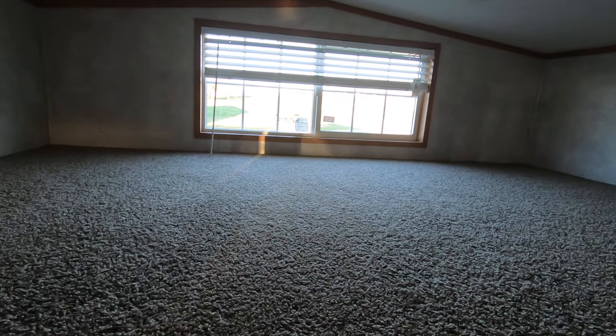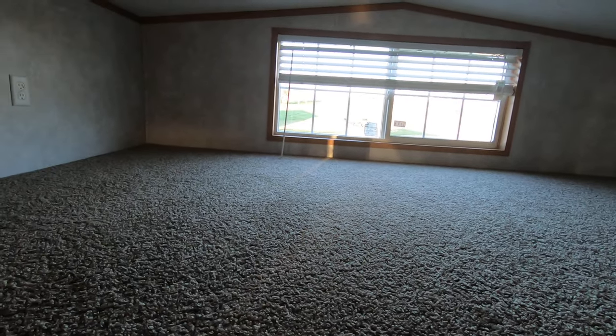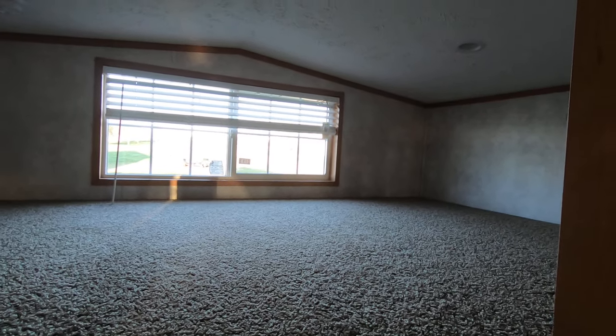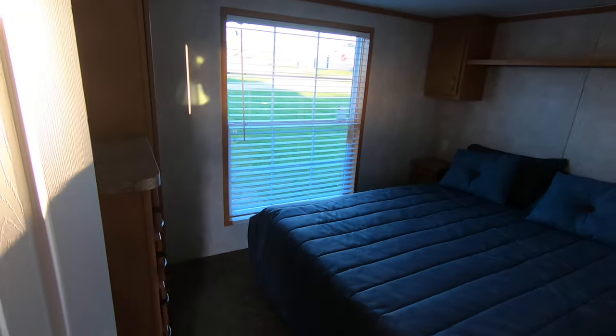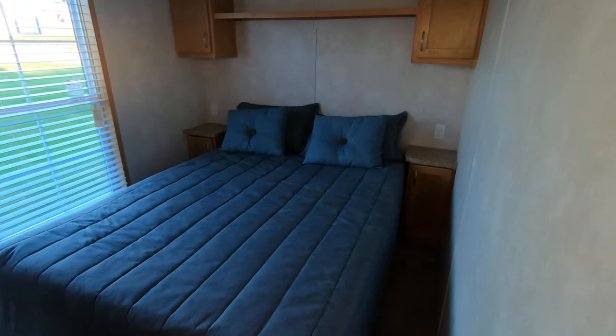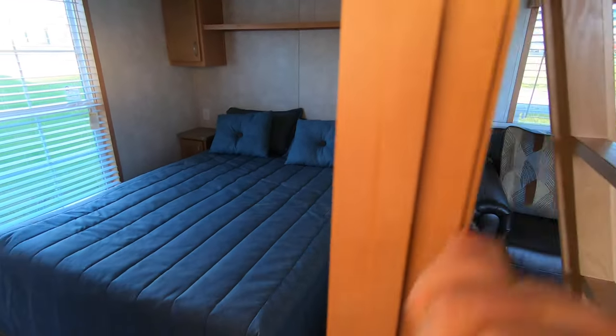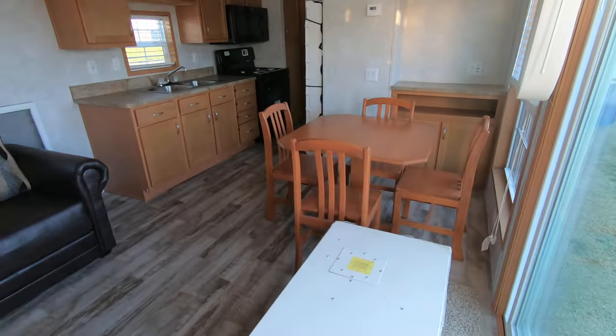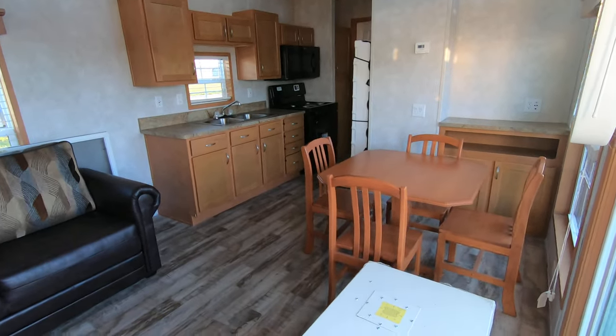The loft, if I had to size it, is the same size as the master bedroom with no closet, so it's probably 12 by 8. There's one last look at the master bedroom — nice closet. It's actually a pretty nice trailer. I don't know why it's been picked over for so long, but not everybody wants a two-bedroom with a ladder loft.